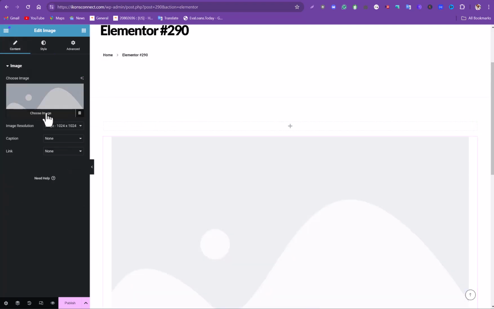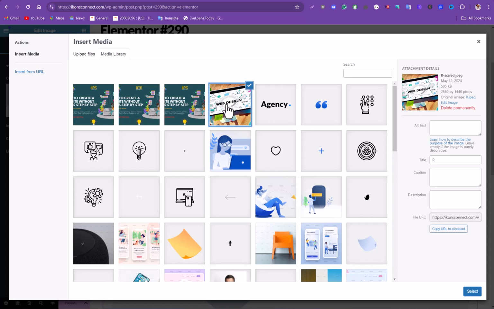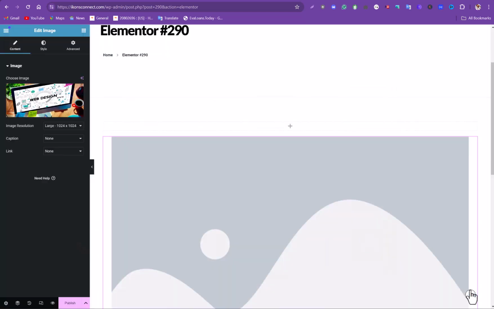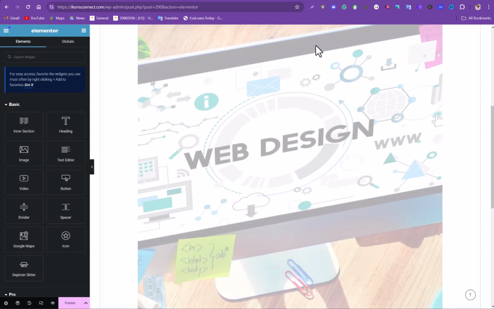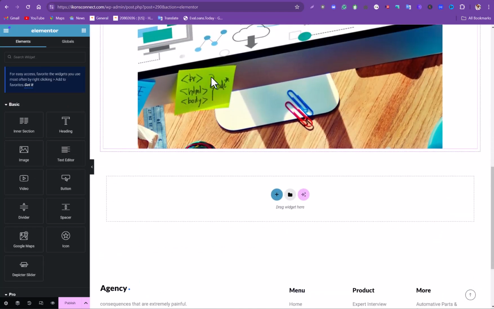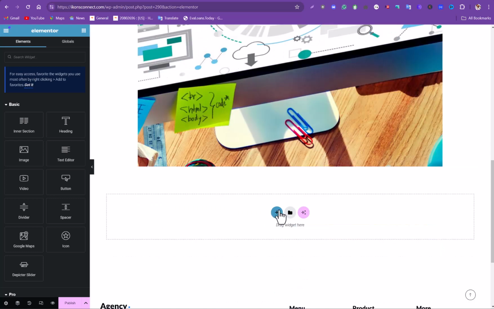Okay, let me add the image again. Sorry about that. So whenever you are doing something and you feel we've tampered with what you would have loved to get, maybe what was there originally is what you would have loved to go with, just use Ctrl Z to change it. So now I have the image there.